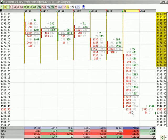There's 15 minutes left in the session. So I would actually be hesitant to take a long position down here, even though it looks like there's some support down here. Through the Globex, if you wanted to take a long position, you might be able to take a Globex position down here in the 85s, carry it over, and you should be okay since there's so much support during the day session down there at 86. So we'll see if in fact we get any breach of this 85, 86 area, or if in fact we close down here, and then we'll observe what the Globex does.